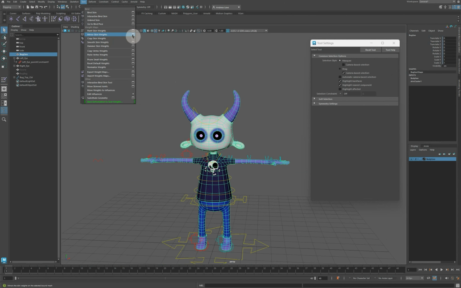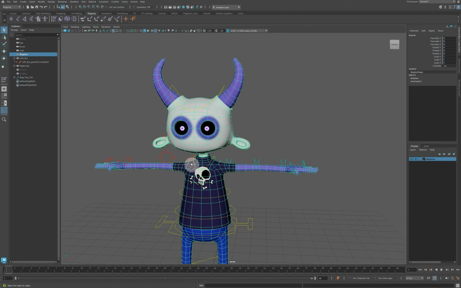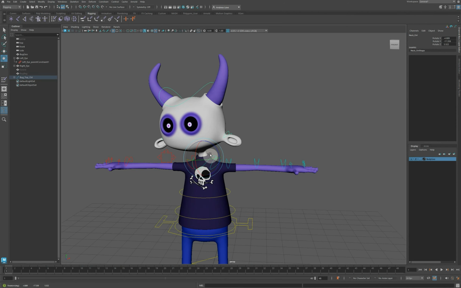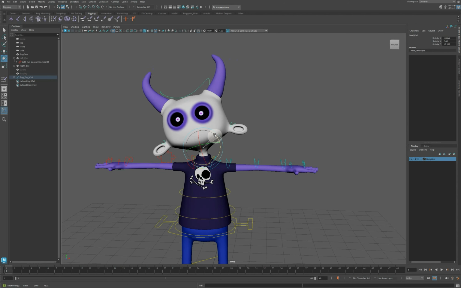Skin, mirror skin weights, apply. And so now, head works fine. It's the neck, by the way. That's fine.